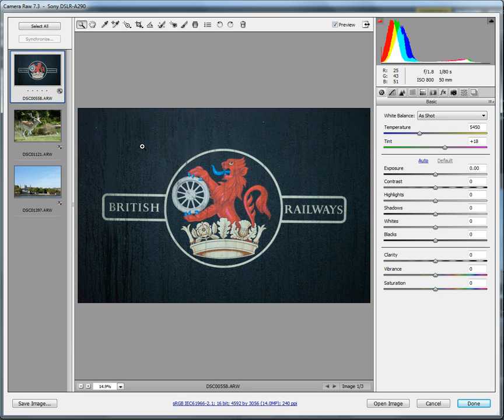I tried my best to get the image straight, but obviously failed here because this is on a bit of a slant. Now, there's a simple fix for this. There's a tool at the top called straightening, or the straightening tool. If we click on that, all you need to do is essentially draw a line on the image where the straight edge should be, and the software will make adjustments to straighten that out.